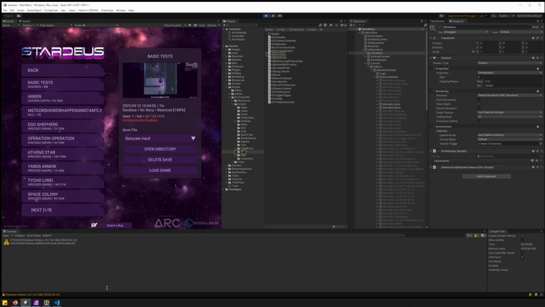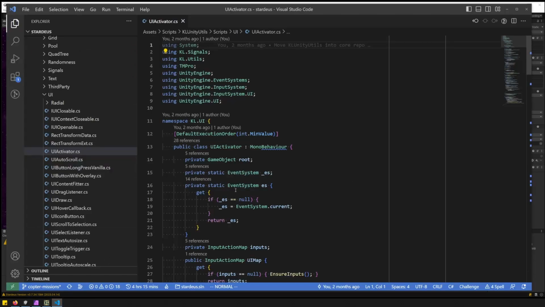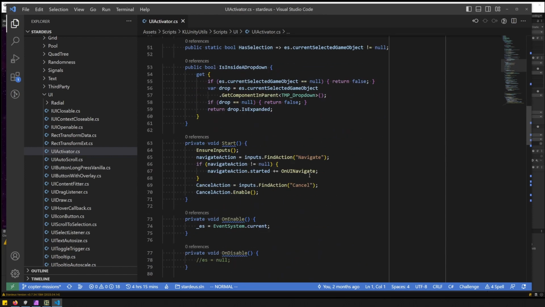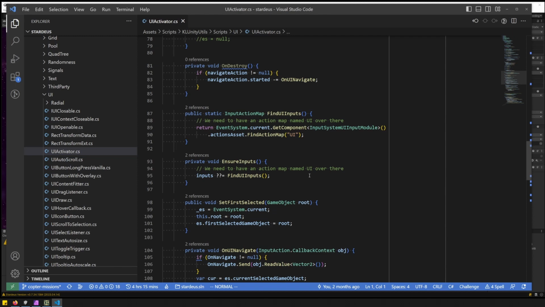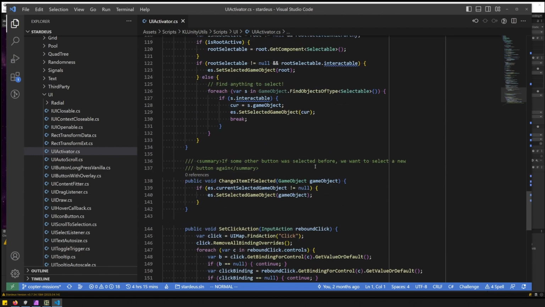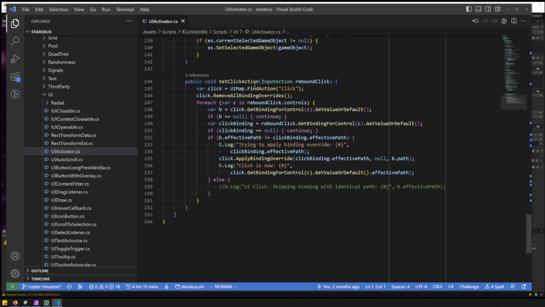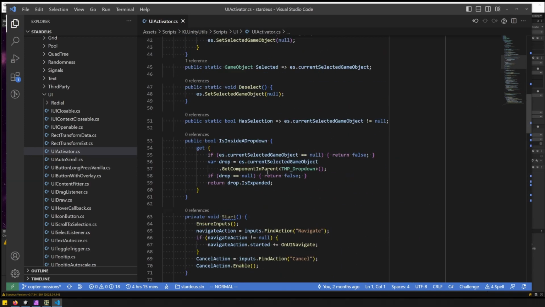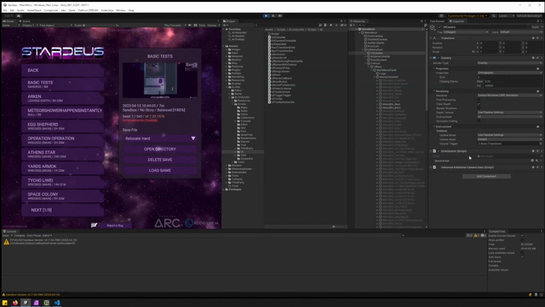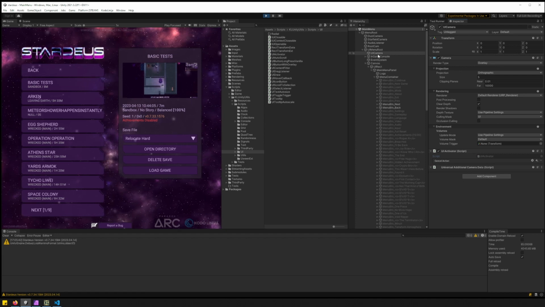Let's try to open that up. So what does this script do? It is basically a bunch of utilities for UI. For example, there are things like on UI navigate, so it would do some stuff. No, that's a bad explanation. I'm probably not going to go in depth into every single detail like that, but it doesn't matter. The reason there is a UI camera is because we have more cameras.